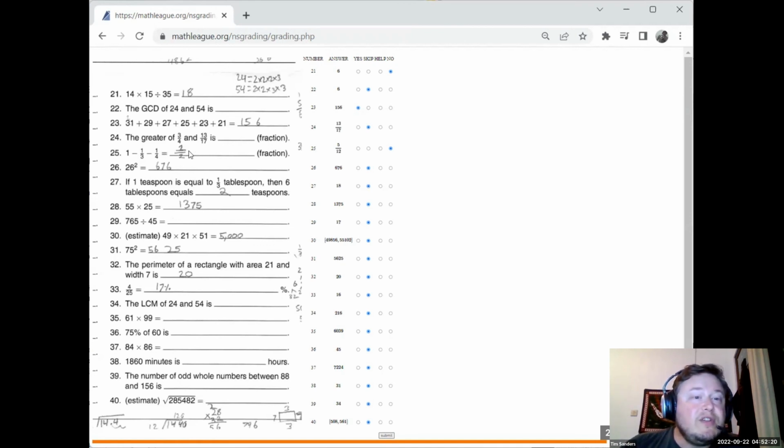If you looked at this and you said to yourself, I honestly don't know if that's a 1/2 or a 2/2, then it automatically gets counted wrong. Okay. So again, if you can't read what the student wrote, it's automatically wrong. It's not your job to waste a bunch of time trying to figure it out. It is the student's job to tell you what they want as their answer. And if they don't do a good enough job, they don't get credit for it.